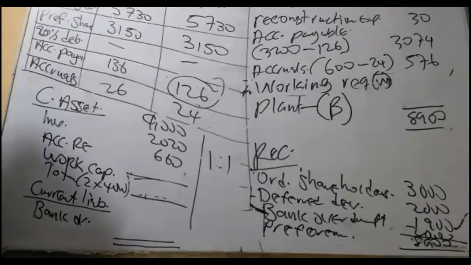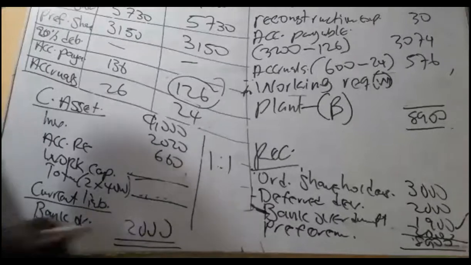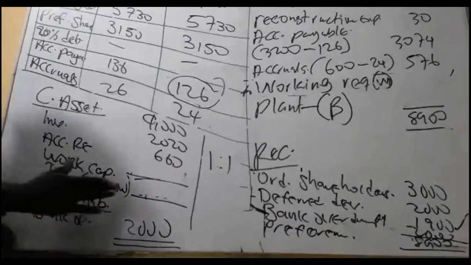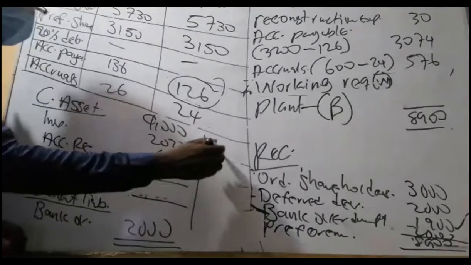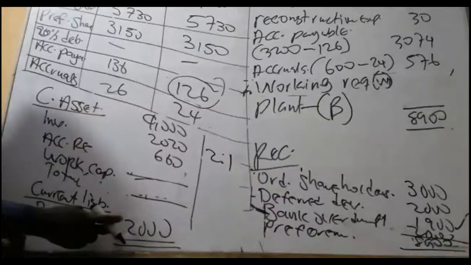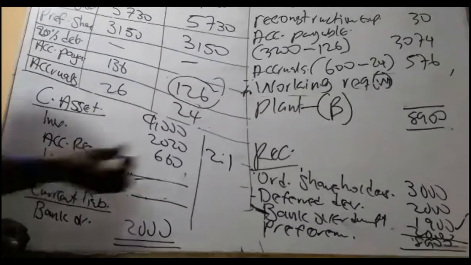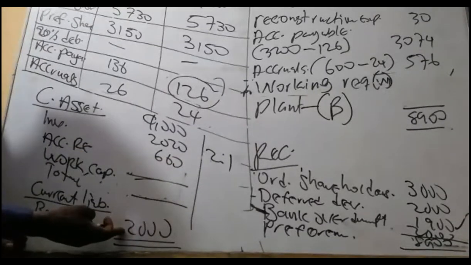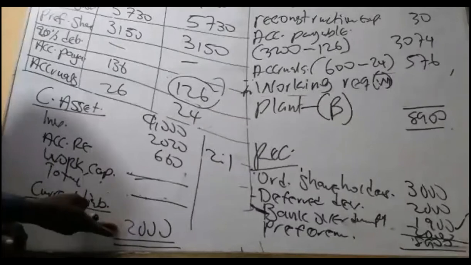So in my new financial position, the balance sheet, the bank overdraft must be 2,000. Agreed. Perfect. So I'll put 2,000 here because I've done the conversion. And immediately I'll tell the examiner that I've selected a ratio of 2:1. So that means if my current liability is 2,000, my current asset must be 4,000. 2:1 means for every one current liability, there must be two current assets. So 2 by 2,000 will give me 4,000.